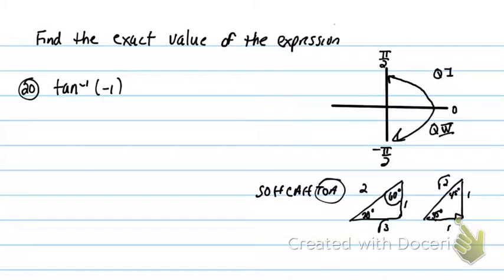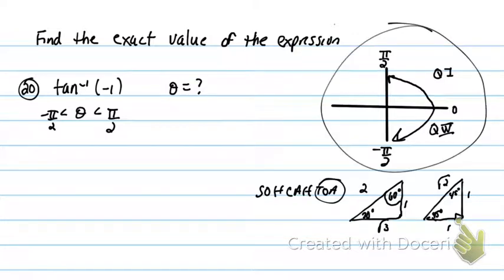Okay, now, the first thing mentally you want to do and that you should know is you're looking for an angle, and the key is that you have an inverse. Because it's inverse tangent, this is the part you have to memorize. You have to know that your angle is restricted between what? Negative pi over 2 and pi over 2. And if you're like me, I like the visual side here. That's just how I operate.